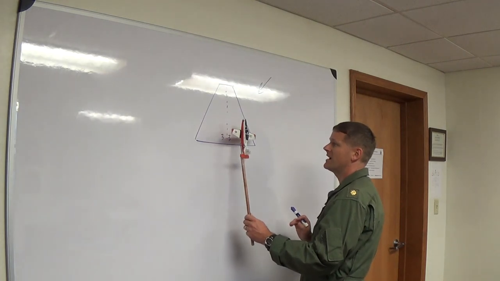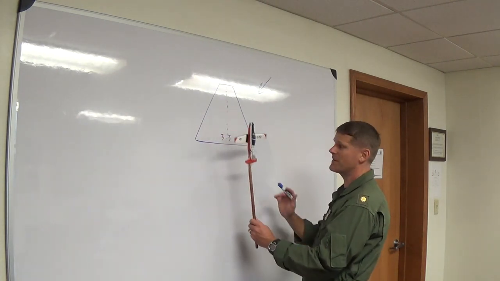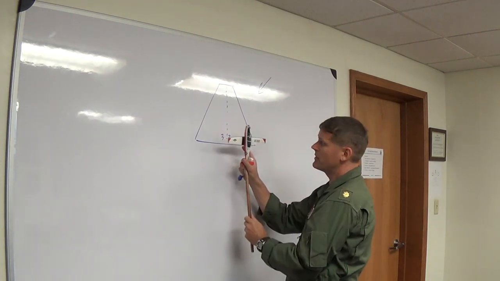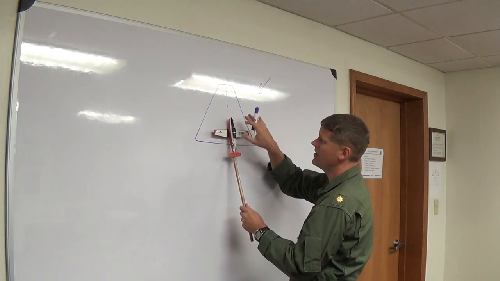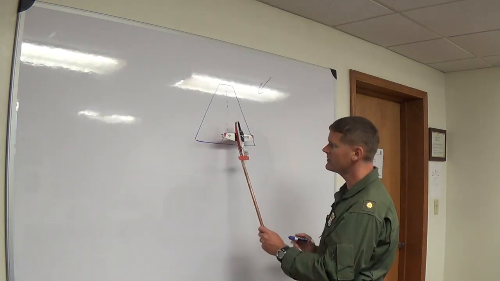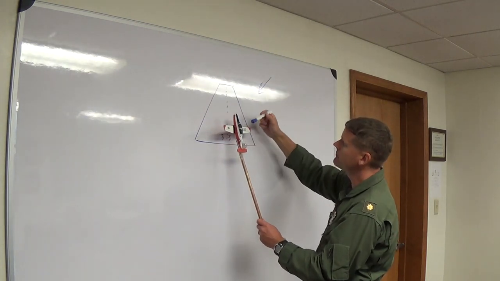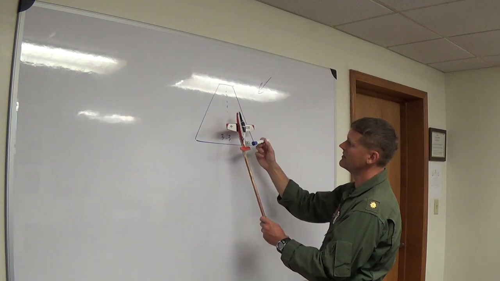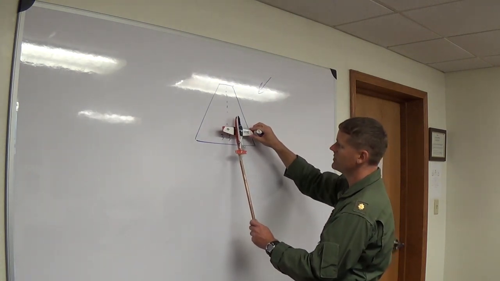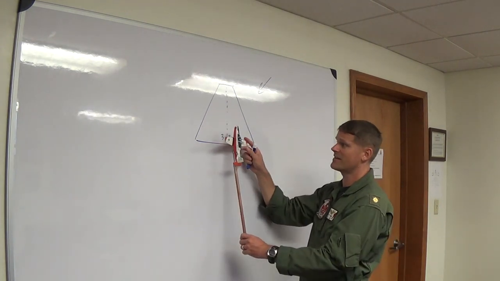So my rudder is going to control the ground track now because I have three points of friction. Because if I have two points of friction, they can kind of caster. But if I have three points of friction, now that nose wheel is kind of maintaining straight, just like a tricycle. You know what I mean? The nose wheel is controlling that ground track. And to keep the wind from blowing me, because the wind is going to want to hit on this side of the rudder. It's going to hit on this side of the fuselage. It wants to push the plane off to the left. And you kind of saw that. Hey, you would land on center line, had a good crosswind correction by the end of the flight.